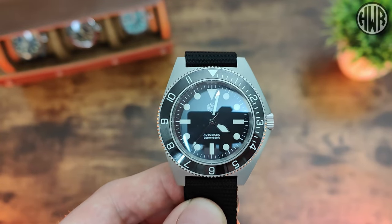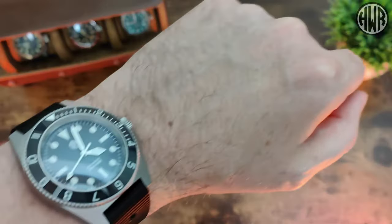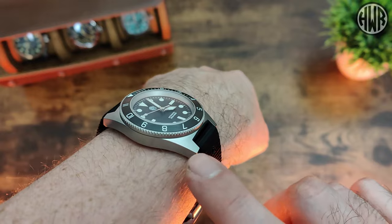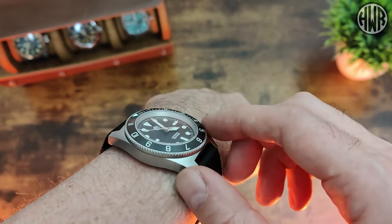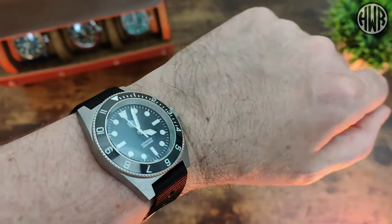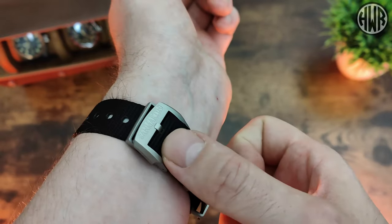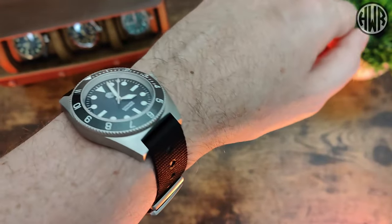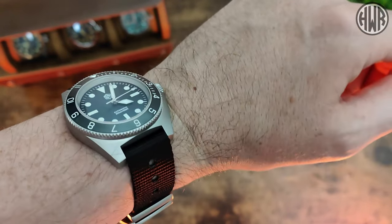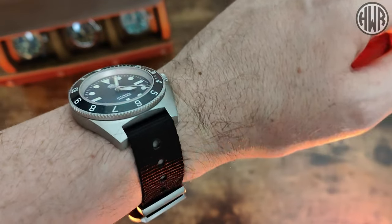It's the little attention to detail that makes this watch stand out, because otherwise it is a fairly plain watch. Here's what it looks like on my seven-inch wrist. With the lug-to-lug being under 50mm it is right at the limit of what I'd personally wear, but it doesn't wear as thick as you'd think because of the sculpted case — the case back kind of sits down into your wrist. I wear the bulk of the NATO strap underneath, which I think balances the watch better and looks cleaner. If you're not a fan of NATO straps, you can swap it out easily — with it being 20mm, it would probably look quite good on a rubber strap.